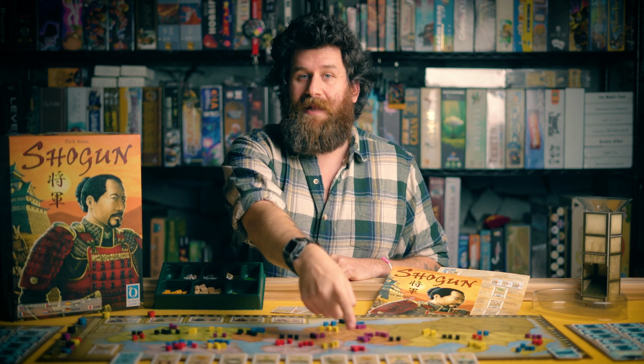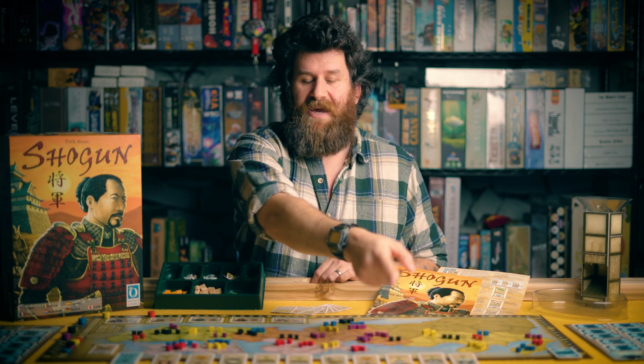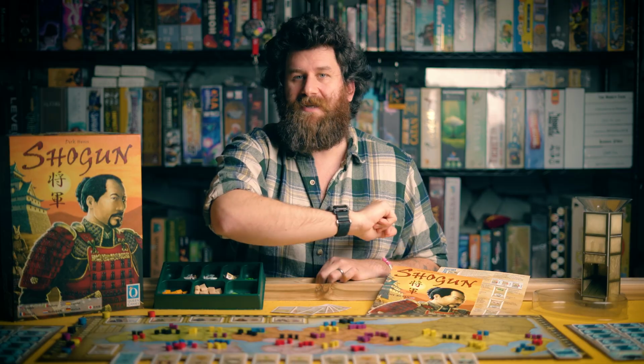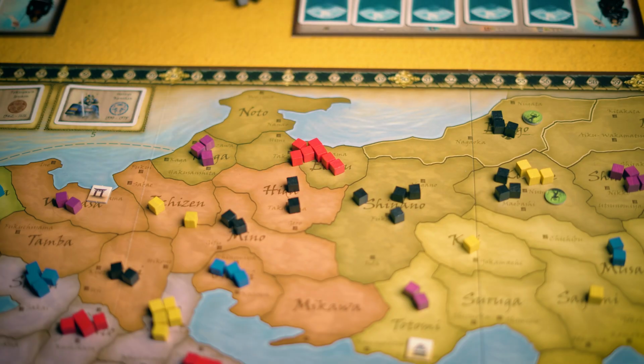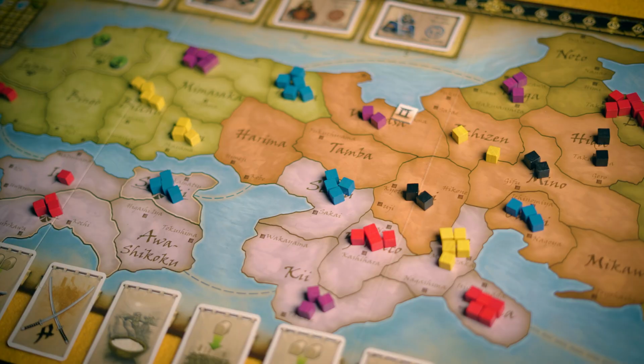Then we have move and battle B, same as A, just you get to do it again somewhere else. Then we have build a castle, pay 3 chests and build a castle. Then we have big reinforcement, pay 3 chests and add 5 army cubes to a place that you already have control. And then we have build a theater, which is spend 1 chest, build a theater.